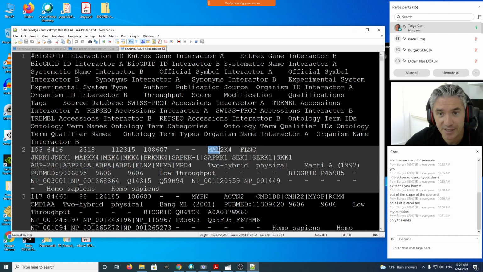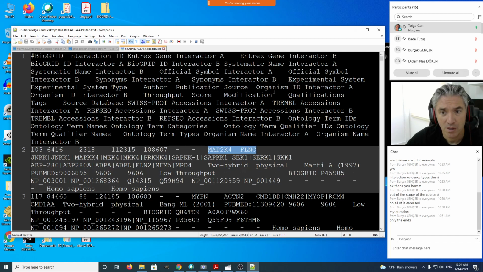This is the systematic name. They don't have any systematic name, but this is the official symbol, official gene symbol. So if you are just interested in who interacts with who and the gene names, these are the two columns that you're interested in. And this is a tab separated file, as also suggested by the name.